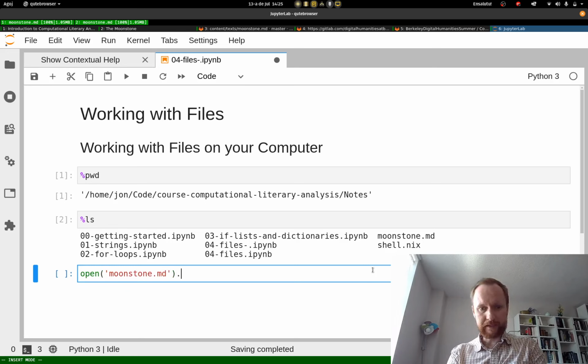But what if I want to do this on each part in all of these Moonstone prologue parts? Well, I can write a for loop again that goes through each one of these parts sequentially and then does this operation. So I could say for chapter in Moonstone prologue parts, print out that chapter's lowercase version's count of a word like diamond.